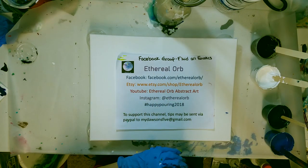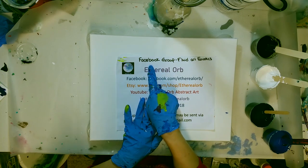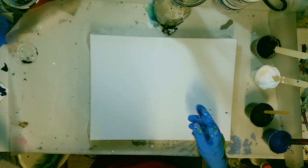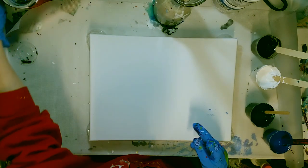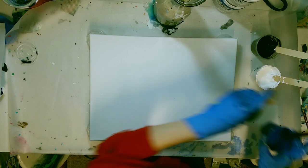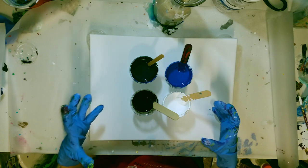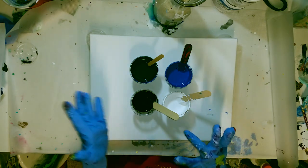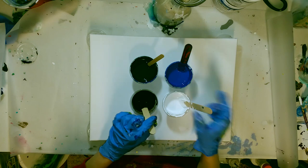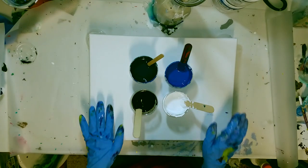I did a test pour last night because of the colors I had. If you haven't joined my Facebook group and you want to — Fluid Art Fanatics — you can go ahead and do that. Just a little group, so if you're more comfortable with a very small group as opposed to a large group, then you'll want to come join us. I think there's about 66 people there right now. I mixed up some colors and I wasn't sure — I kept thinking it needs a little pop of something, so I did a test pour and I added a little purple after I did a pour with these four. I just decided I'm going to stick with these colors.